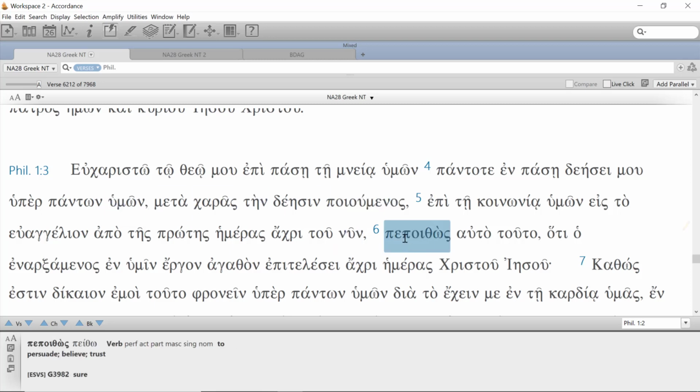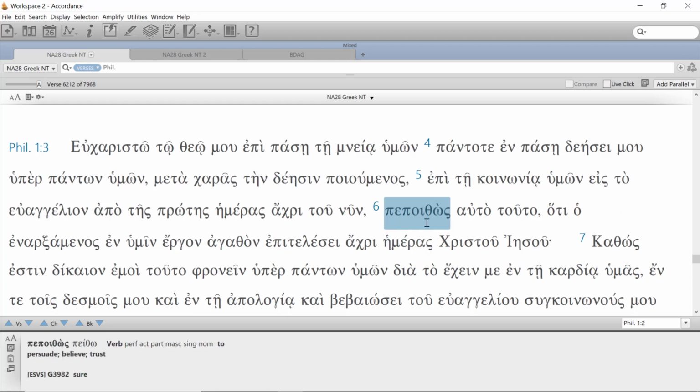Down here in verse 6, also by way of review, he says, having become confident, or being confident of, he says, auto touto. So we've got two pronouns here, right? This is the personal pronoun autos, which sometimes functions as a personal pronoun. A lot of times it functions as an adjective. It could be identifying a noun or pronoun. It could be emphasizing the noun or the pronoun. And then here we've got the demonstrative pronoun this. So the idea is having been persuaded of this very thing.